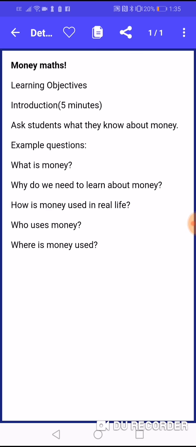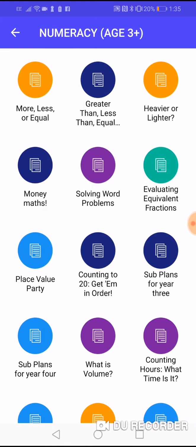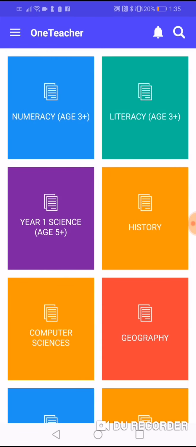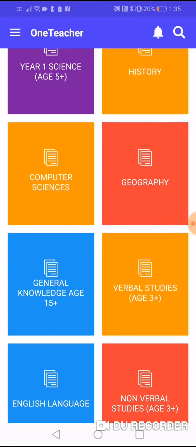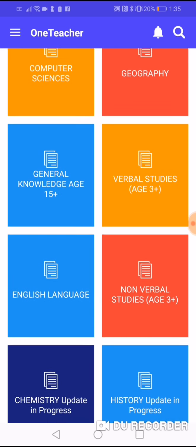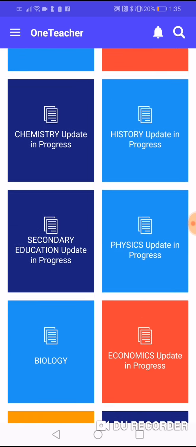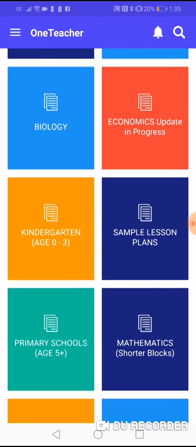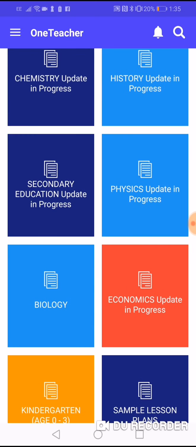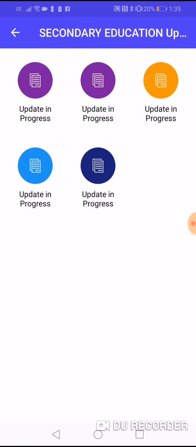And I think with this, then you can pick a textbook that deals with money and try to adapt it to what you're teaching the students, which is quite interesting. So going through that, I could see that trend did roll throughout all the applications which I came across on this, apart from the ones that said they were still in progress. So this is secondary education that says update in progress, which means, to my understanding, they are still working on that to put content, which is quite good.